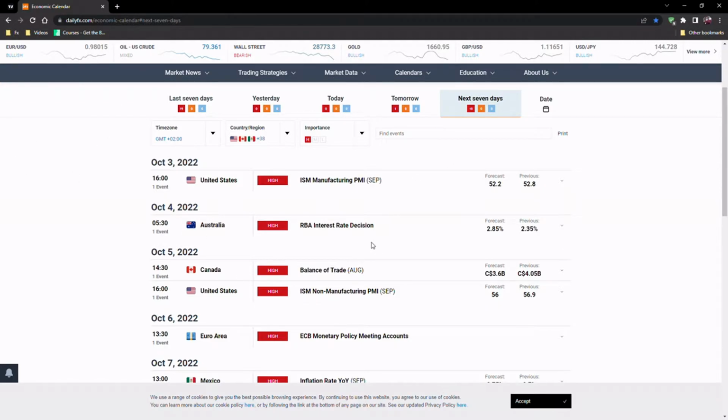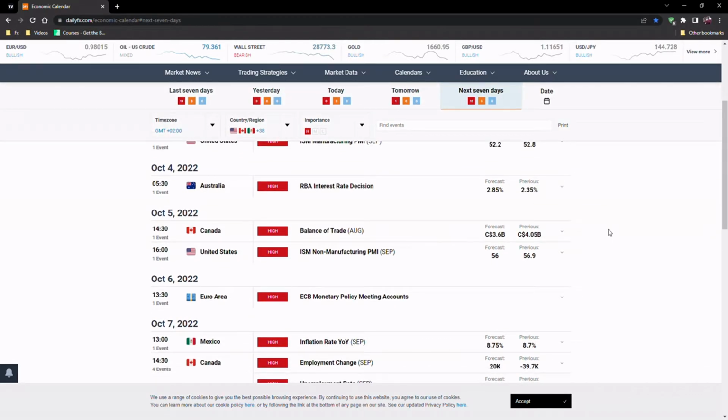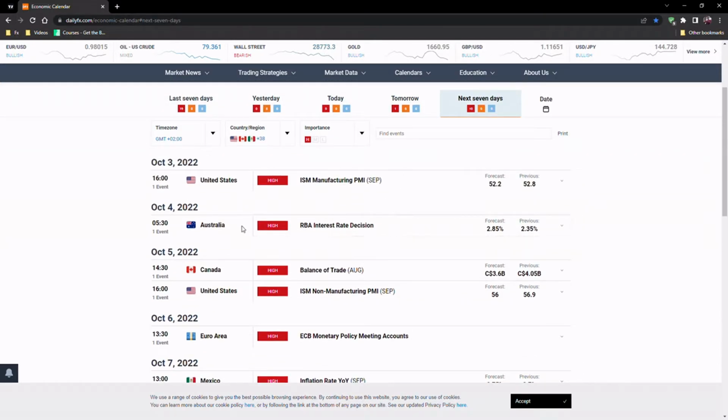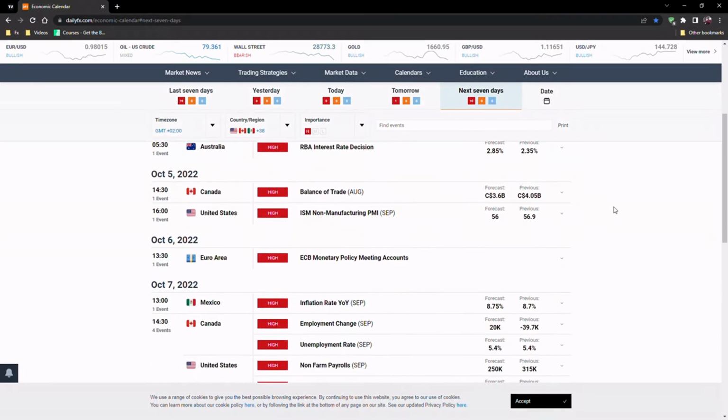The website I'm on is dailyfx.com, so you can use that, or you can use other things like the CBS app or investing.com, just to check the economic calendars, but always make sure they are on the high, or the three-star ones, which are also referred to as high. But then on Tuesday, not really there. The non-manufacturing one will have the same impact as the manufacturing one.